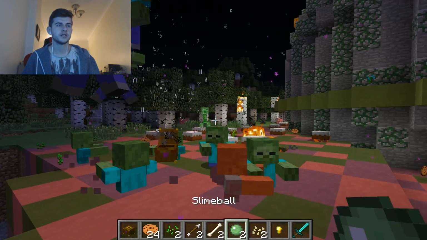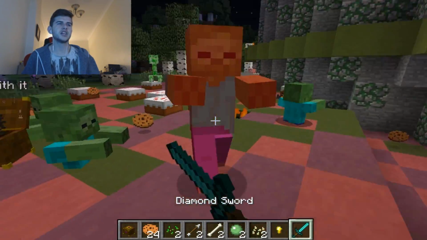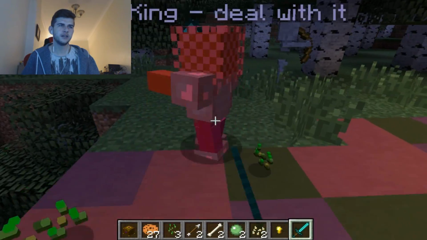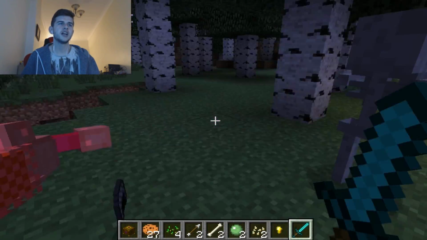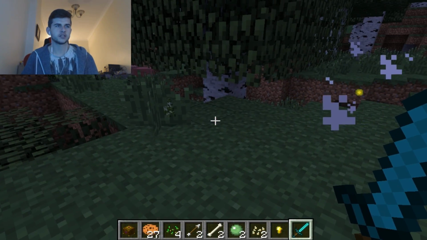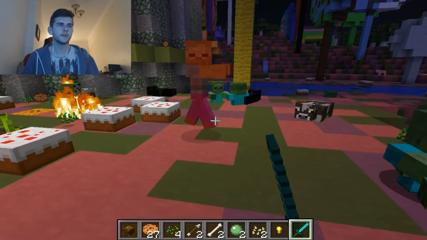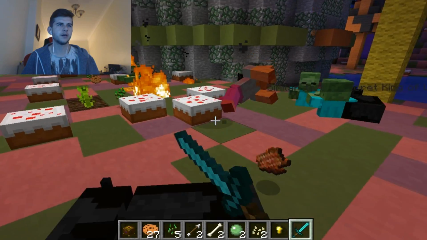Oh god. Zombie attack! Zombie attack! Oh no! Oh no! The king, deal with it. Oh god, I'm gonna kill you. Sorry, king. Die! Die! Die! Oh, he dropped stuff. I'm gonna take your stuff. Thank you, thank you. I'll take that. Get rid of it. Produce some cows as well.